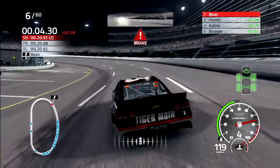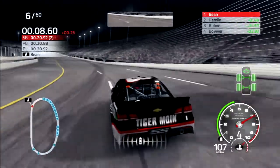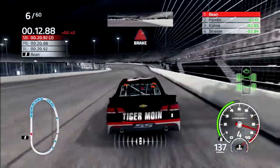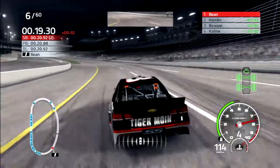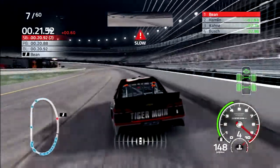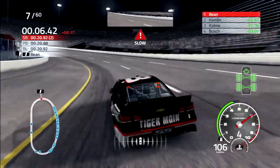Not a surprise that I'm out front fairly early on here at Richmond. We did the same thing in the fall race last season. As I immediately contradict myself by slamming into the wall, but we have a very, very loose car. And I know loose is fast. Doing great. Edge of out of control. Second place is way back. Yeah, he is. Yeah, loose is fast.